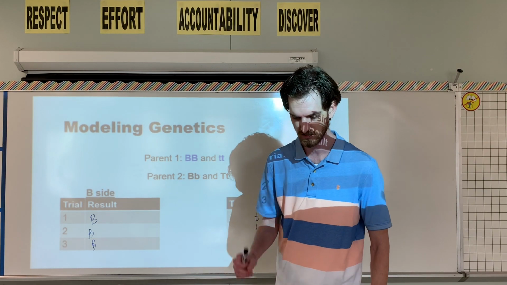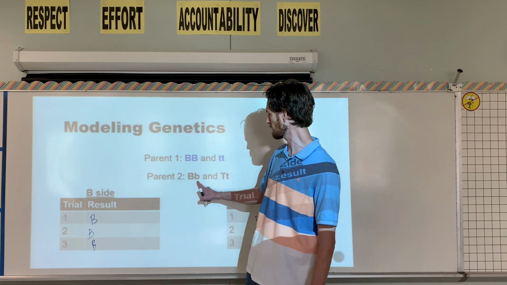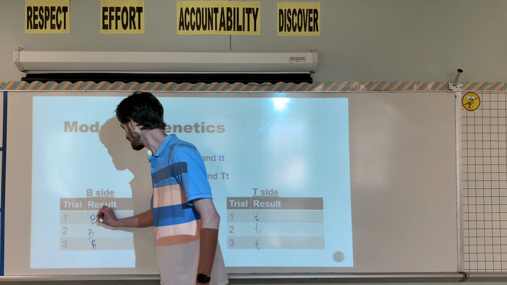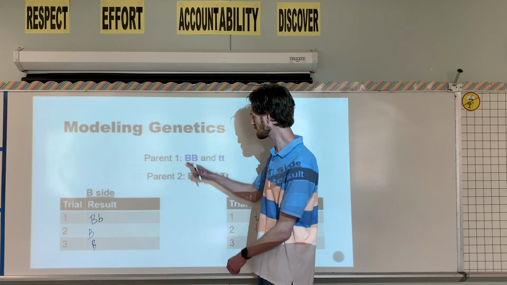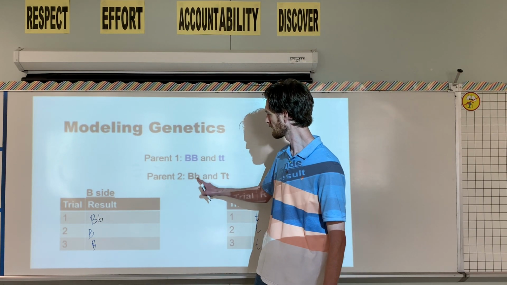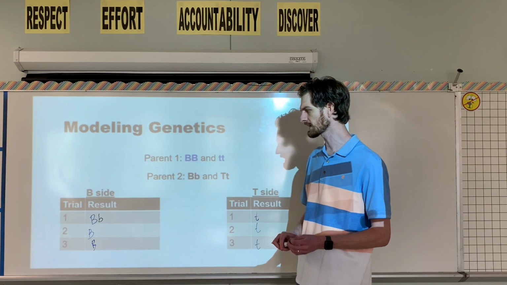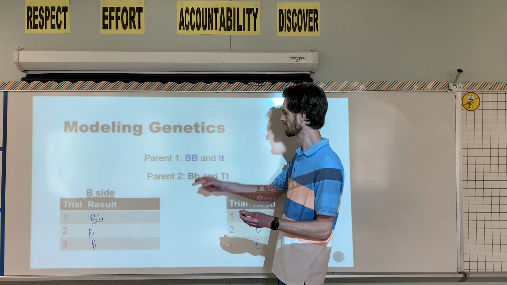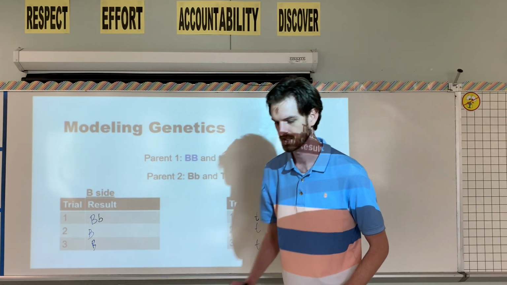So let's flip the coin here. Oh, we got tails. All right, tails will be the second one. So in this first offspring here, pairing these things up, the first flip for the first grouping and the first flip for the second grouping, I got one in the first and one in the second pair. So that's why I have one capital B in blue representing this parent and a lowercase b in blue representing the second parent.